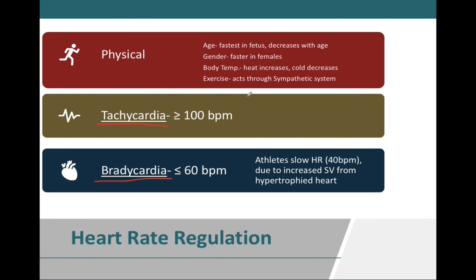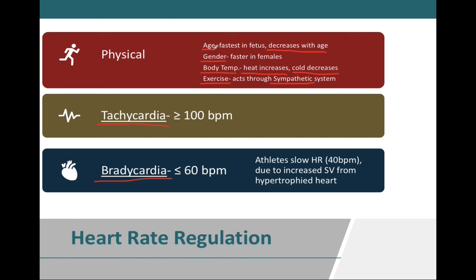You can see that some other physical factors will also play a direct role on regulating our body's heart rate. Our age is one of the factors that will regulate this specifically. As we get older, our heart rate is naturally going to go down. Body temperature is one that you may have noticed. With increased heat comes increased heart rate, and with decreased heat comes decreased heart rate. As discussed on the last slide, the more exercise we undergo, this is going to stimulate our sympathetic nervous system, and that will also increase heart rate.